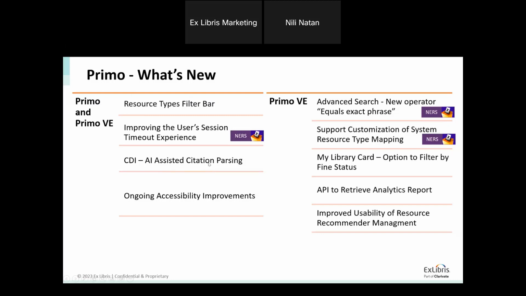We also have in both products ongoing accessibility improvements following input that we got from an external audit that we conducted. As said, in the Primo VE, we also have more options in the advanced search and more flexibility in the system resource type. We are opening the Primo Analytics API. It's already existing in the Primo back office, so you can use the API to get reports in the format of XML. I will put a link here. You will see a link to the developer network for the customer who wants to use it.